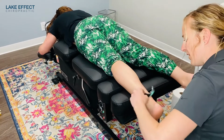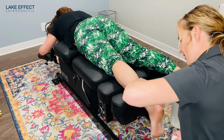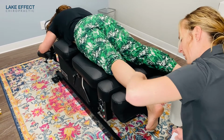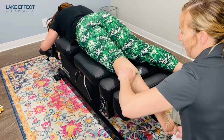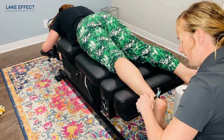So we just work till it starts to get a little bit red. This is not meant to bruise her, just to loosen it up a little bit, get some good blood flow to the area. So then when we're done, we can go out and load up the tissue.